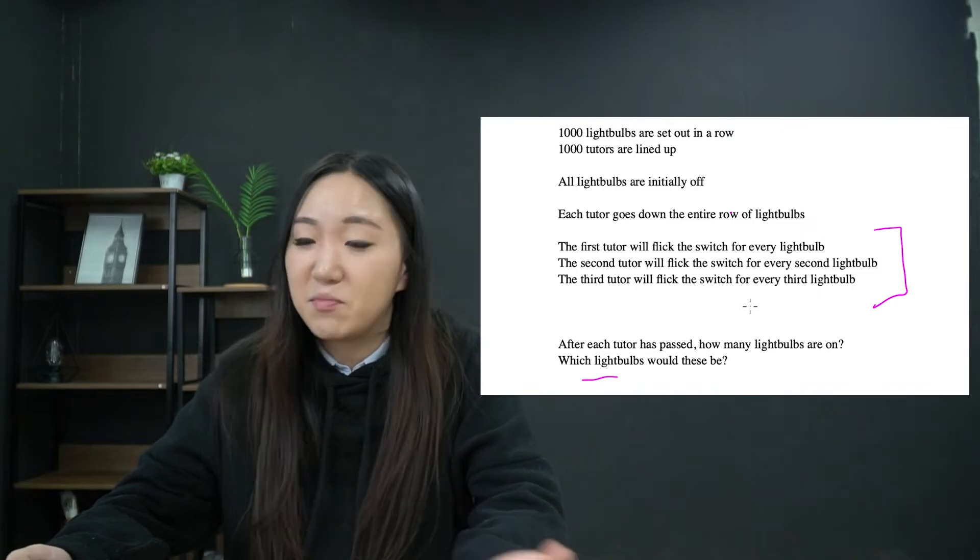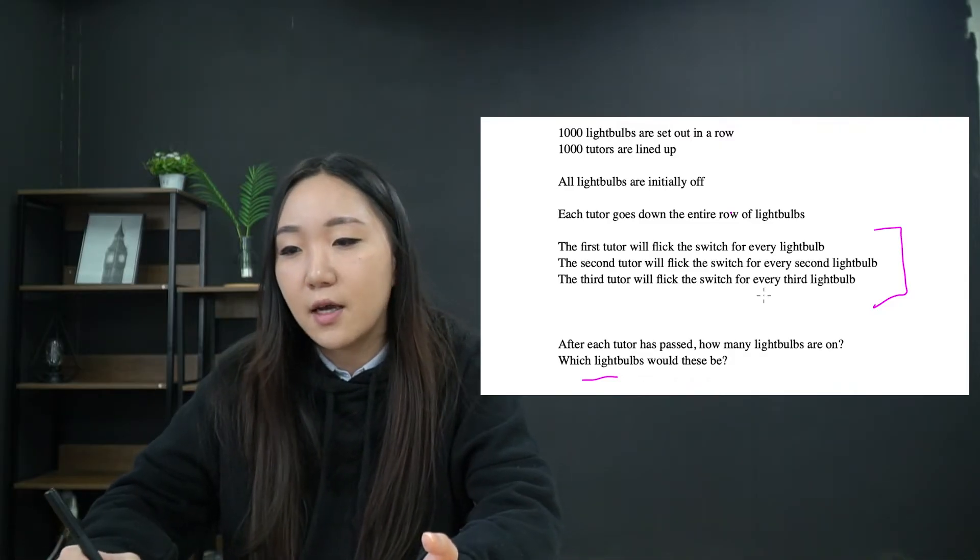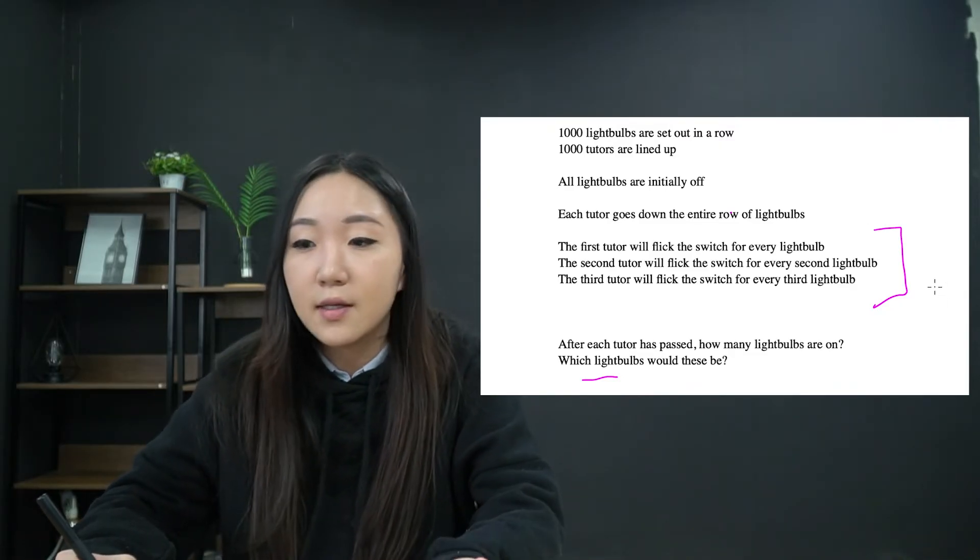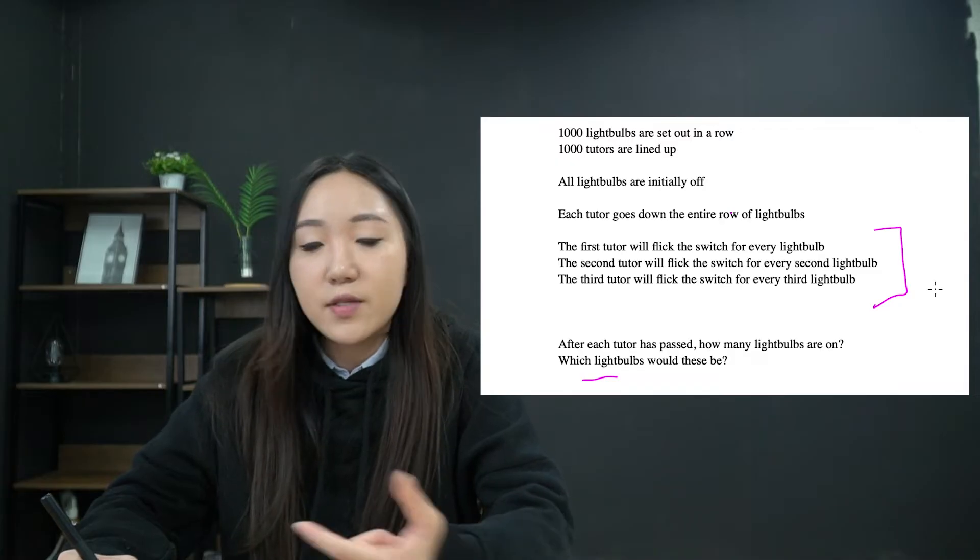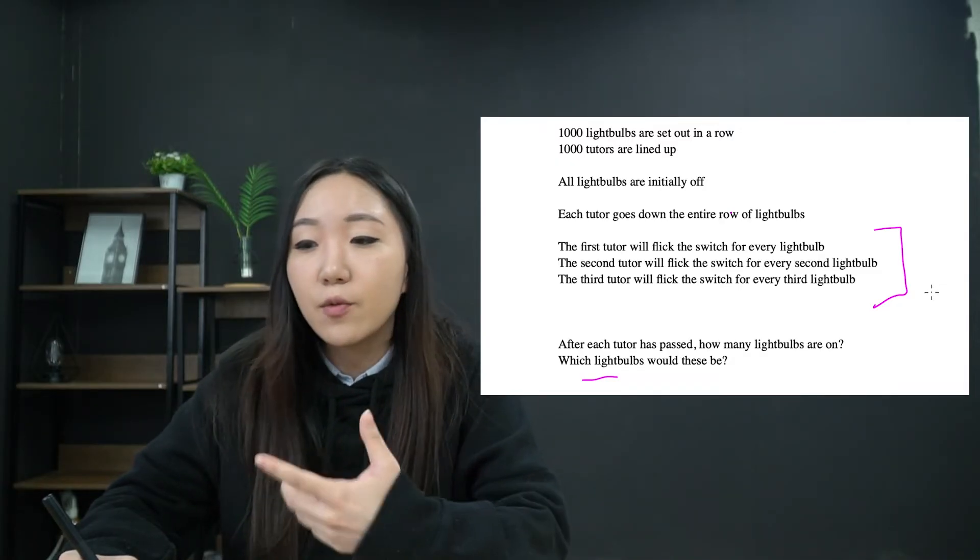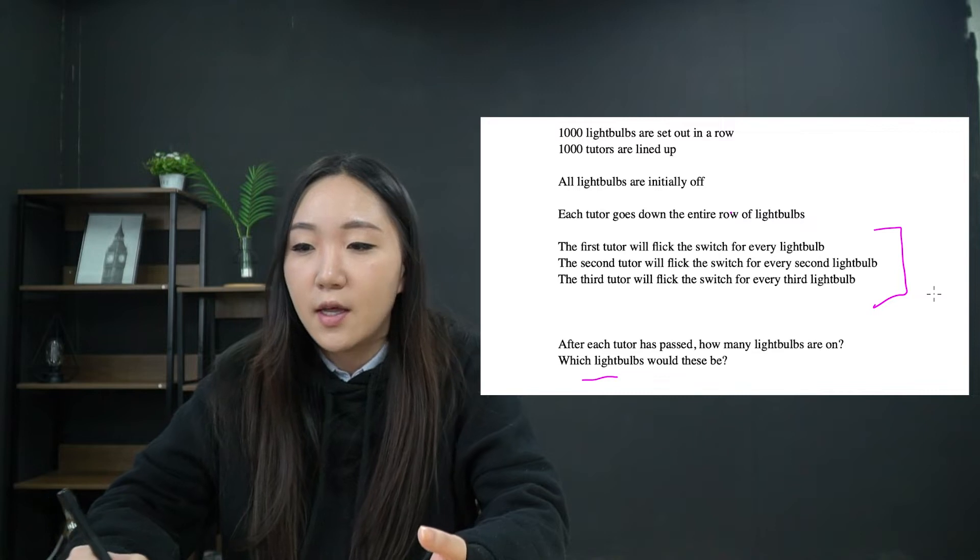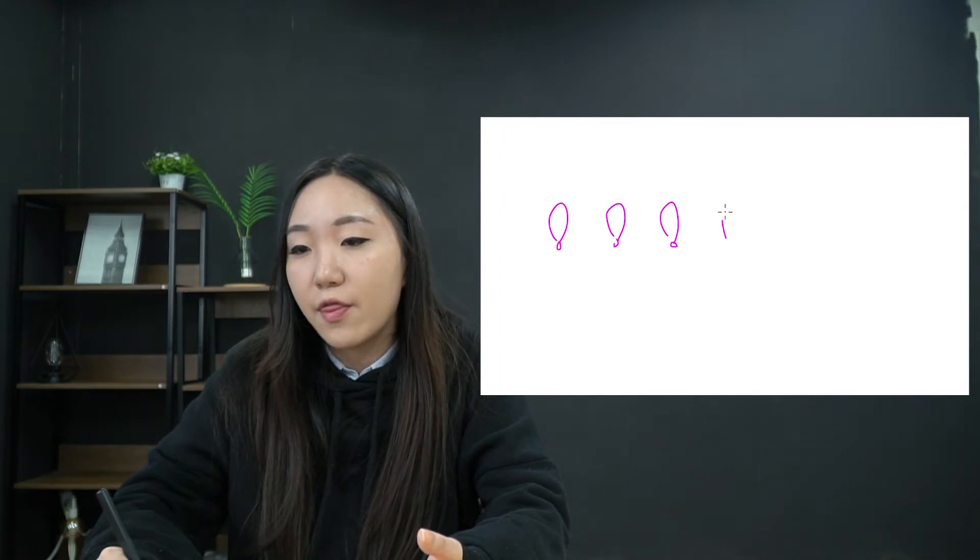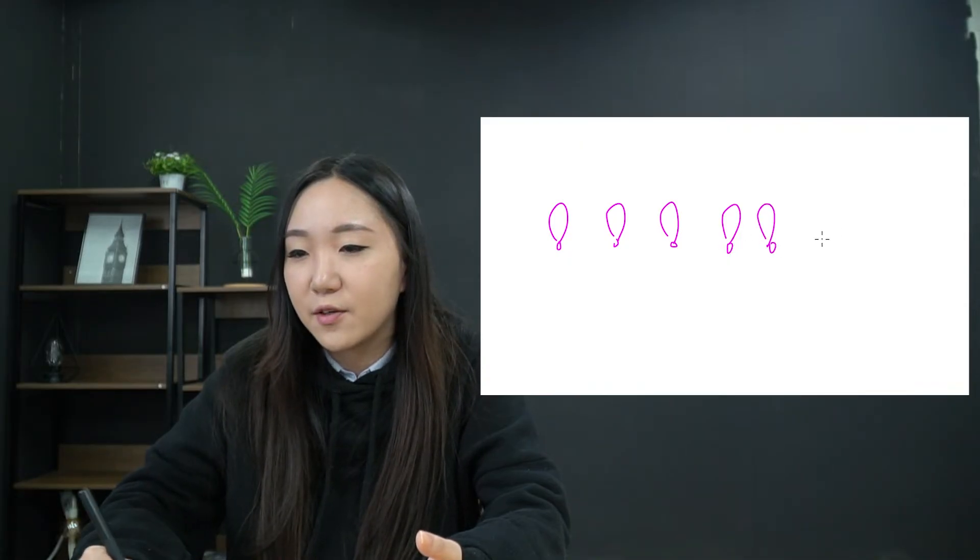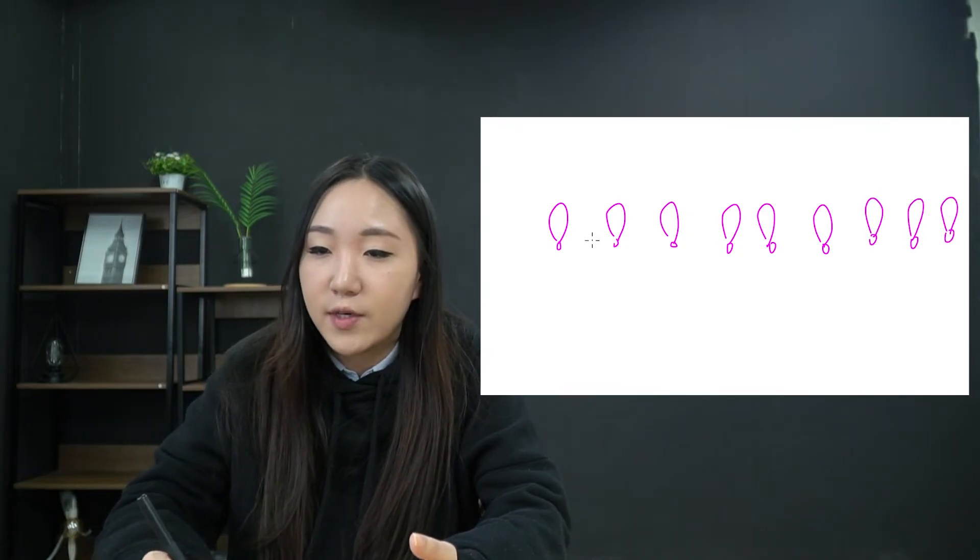So it looks deceptively easy. It's not the most difficult thing, but it just takes a few steps to get there because you could just jump straight to the answer. But it's all about talking through the problem because that's what they're more interested in. How did you get that? Because you might have seen this problem before, then you don't want to skip straight that. You want to talk to them to show them how you process and understand a question. So first thing I would suggest doing is definitely to draw out some sort of diagram. Obviously, you're not going to draw out all 1000.